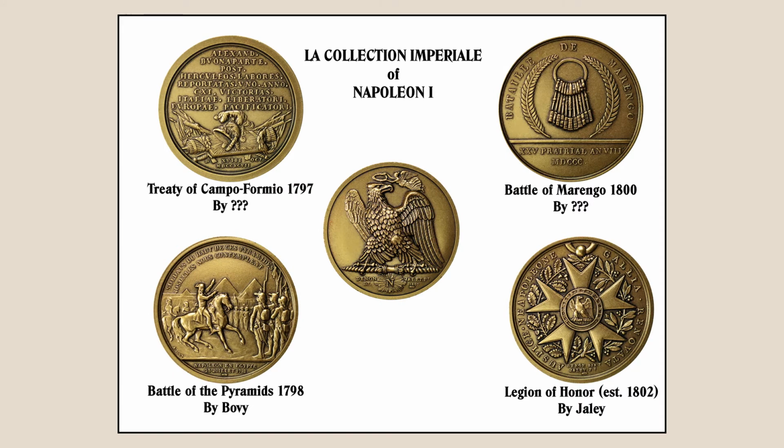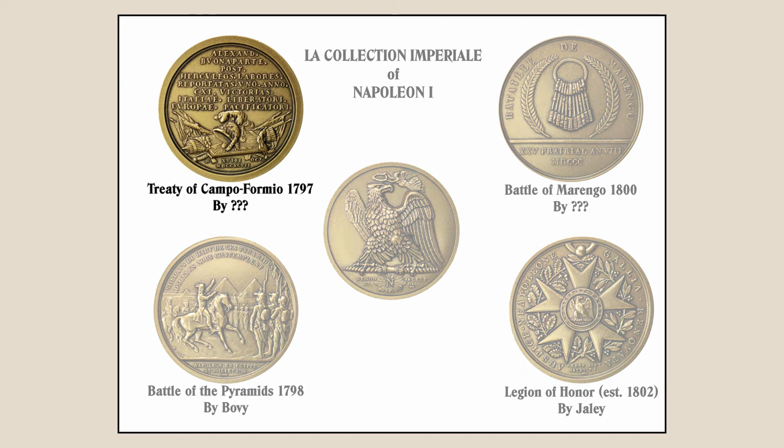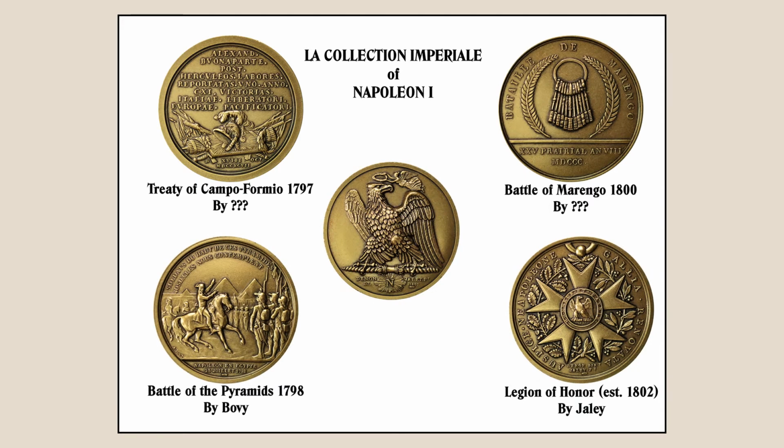Since the medals only hit major events in Napoleon's life, we'll focus on them rather than the full biography of the little corporal, which was a derisive term used by his enemies. Napoleon was an ambitious man and determined that the army was the best way to achieve his goals. He rapidly became a general during the French Revolution and was given command of the army of Italy, engaging in a series of battles against the Habsburgs of Austria, which resulted in the Treaty of Campo Formio, which gave France most of northern Italy and the Low Countries.